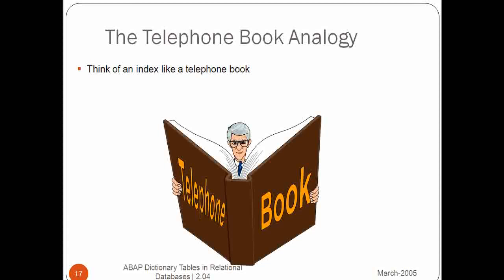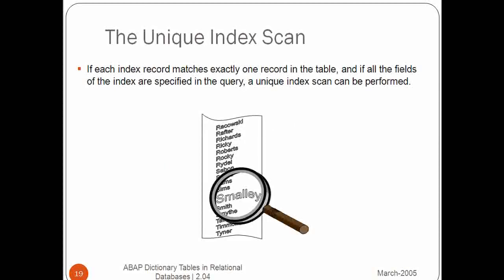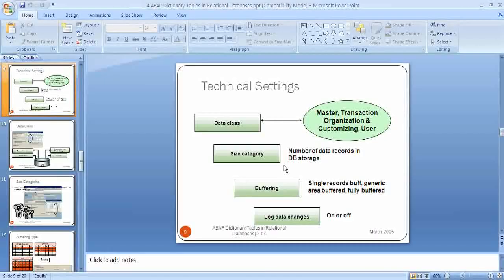Like a telephone book analog, it's a reference kind of thing. In a telephone book, from a big 1000-page book, you can find the number because indexing has been done, like with the name of A, with the name of C. So this kind of thing. Index range, like multiple fields. Unique index scan. This is some kind of theory. You just go through the theories. It is understandable. Okay, now let me show you.